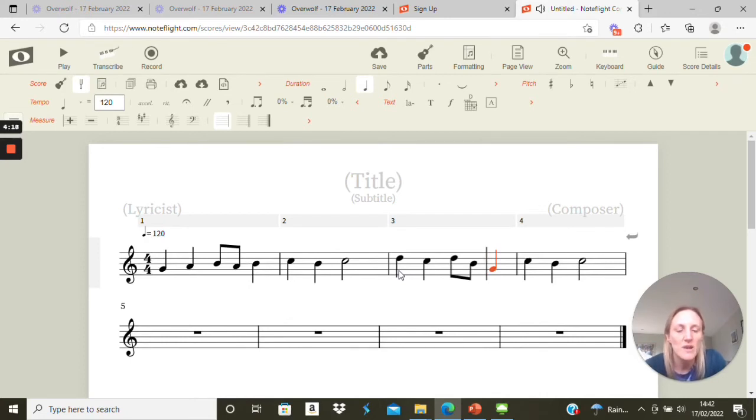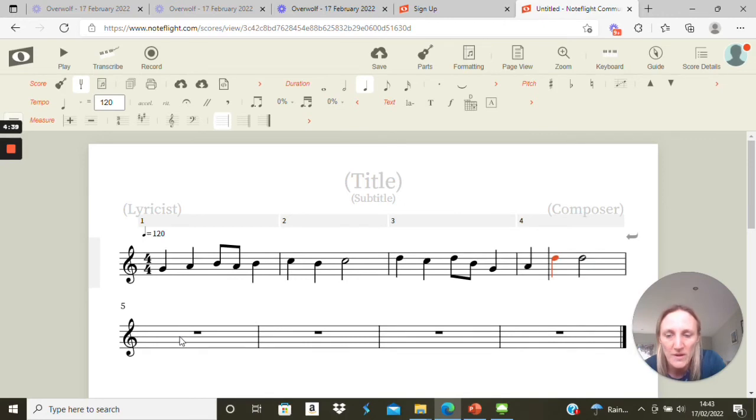Now, can you remember the last note of bar 4? The rule was it had to be either an A or a D. I'm going to leave it on a D, I think. I think I'm going to move these two. I'm going to do it like that. Okay, so far I've got 4 bars.